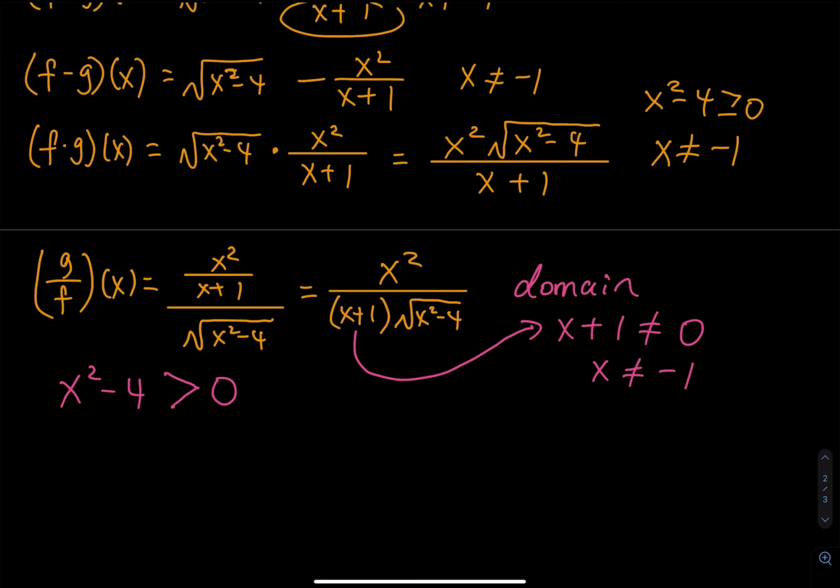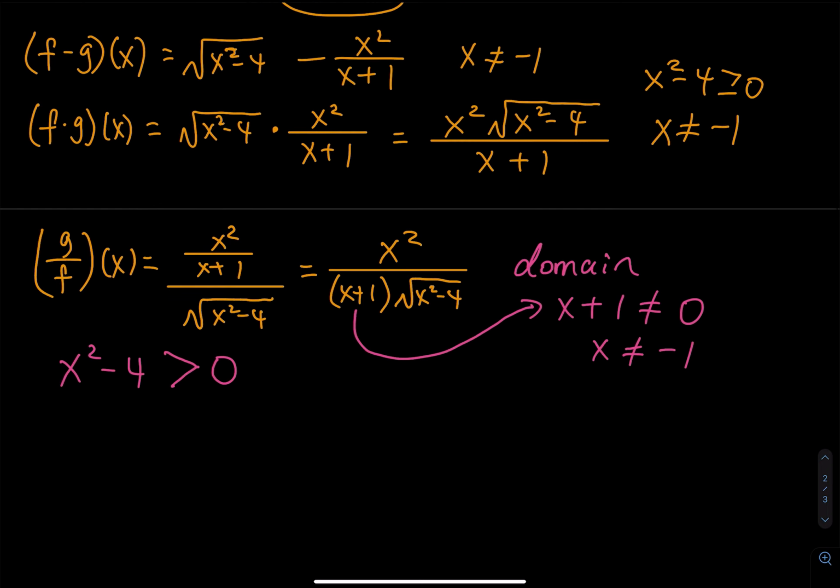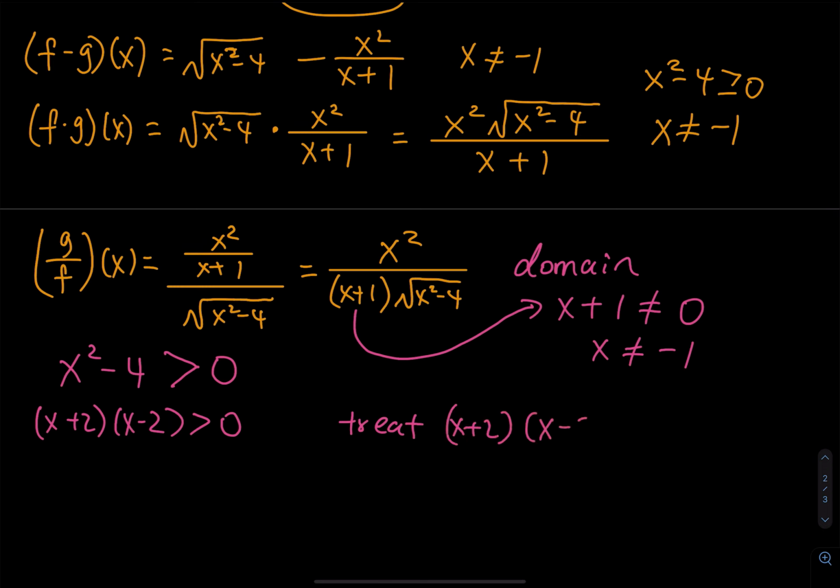How do we solve a nonlinear inequality? Here is how. Factor: x plus 2, x minus 2 greater than 0. Oh, please don't say, using zero product property, we have x plus 2 greater than 0, x minus 2 greater than 0. That is wrong. Do not apply zero product property. That is for equal only. So for this one we treat x plus 2 times x minus 2 equals 0, temporarily. So x does not equal negative 2 and positive 2.